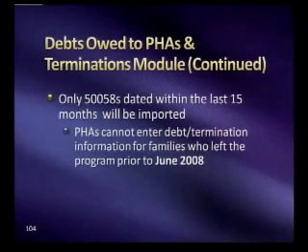EIV is going to be importing from PIC your end of participation families on a daily basis. Only 50058s dated within the last 15 months are going to be imported into EIV. Now, for my folks out in Arizona, particularly Phoenix, and I'm sorry, Mark, but I wish I could let you import EOPs from way, way back when. Mark got about 500 clients that he would love to report out on, but they left the program prior to June '08.